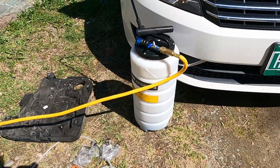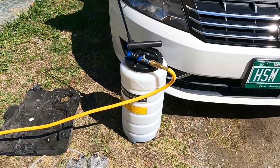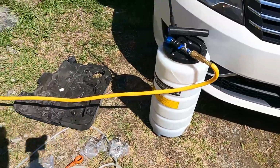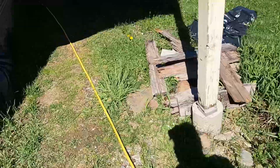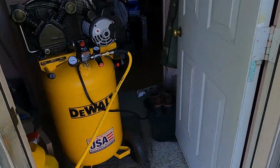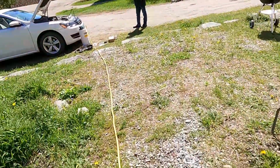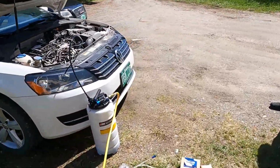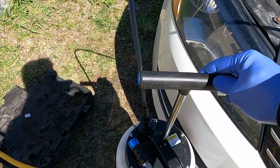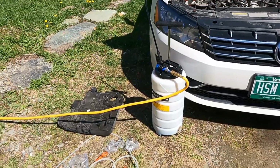Basically the way it works is it creates a suction and sucks the oil right out of your dipstick tube. It does that in two ways, actually. You can do it with a compressor, and we have a compressor hooked up to it. I'll show you that. Or you can do it manually if you don't have a compressor. It's a lot harder manually; you'd be pumping this up and down, and it would take forever. Having a nice compressor makes it a lot easier.